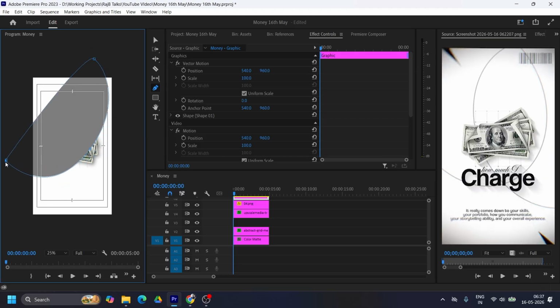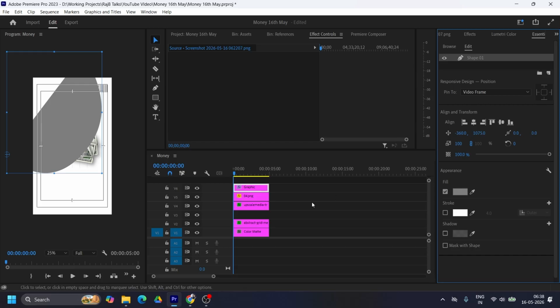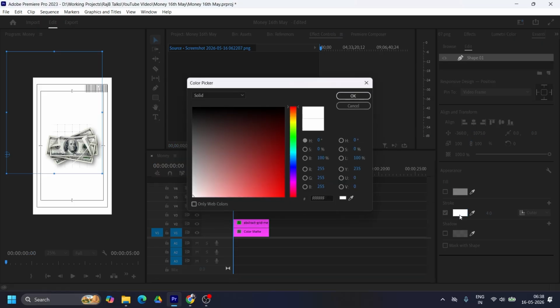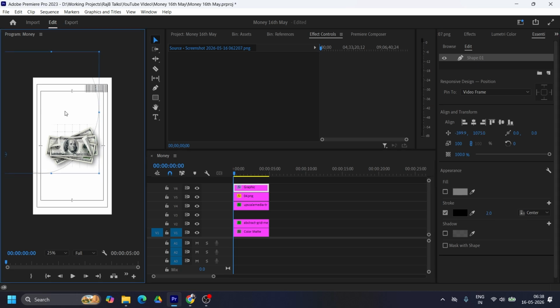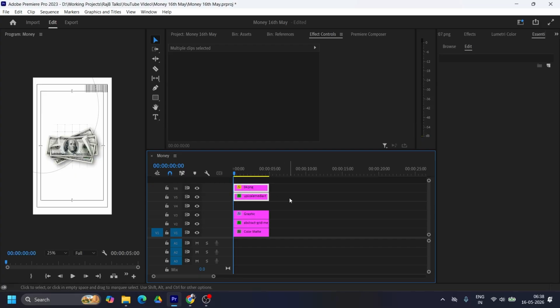Something like this. Yeah, perfect. Okay, first make the selection tool, and let's go to essential graphics, and uncheck the fill box and add the stroke, make it black, and change it from outer to center and make it 2. And now let's bring it here again, bring this layer up.